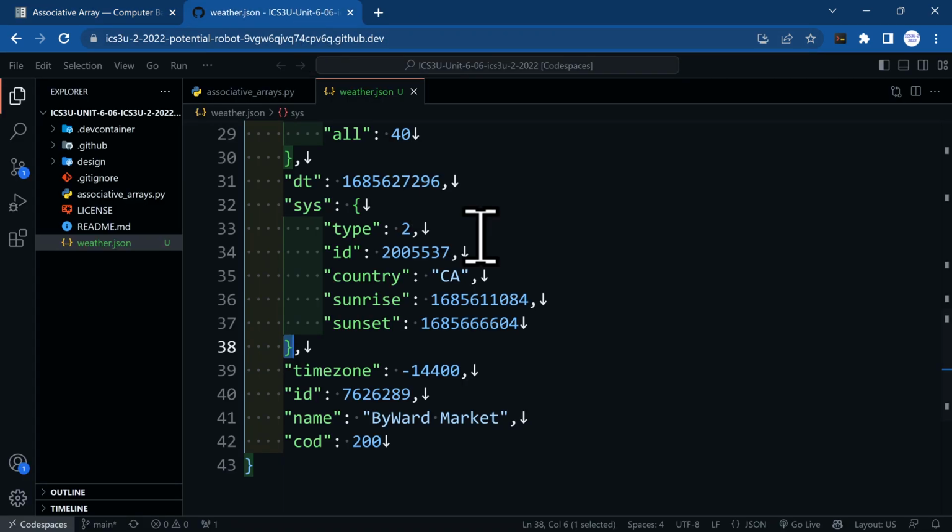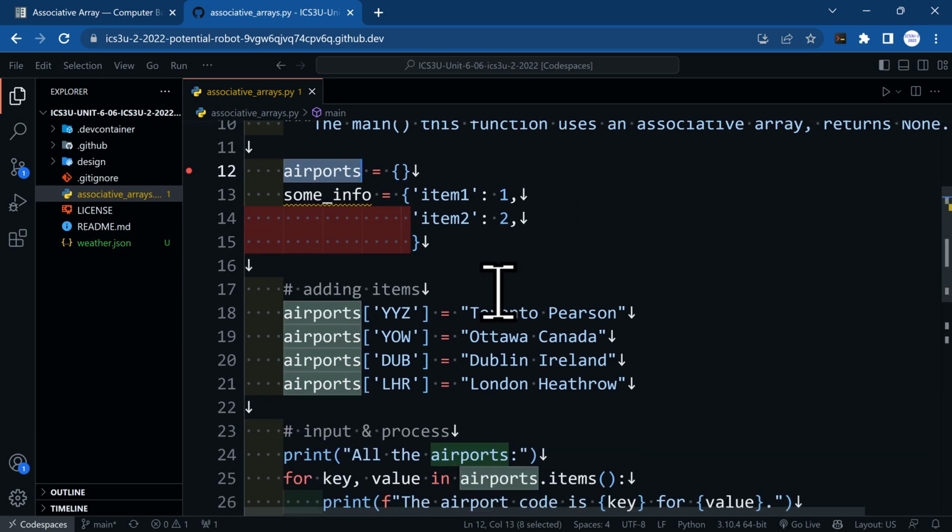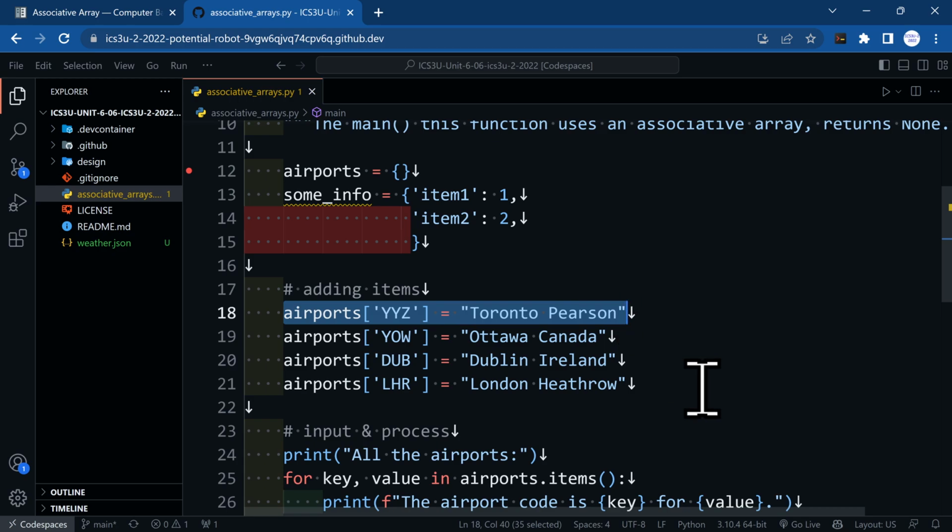So this is what it looks like in Python. You declare a variable as a dictionary by using curly braces. Okay? Instead of the square brackets, it's curly braces. Once you have that, you can then add information to it. So here we have airports, and we use this syntax to add information.